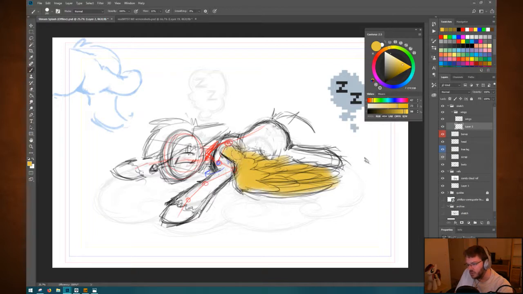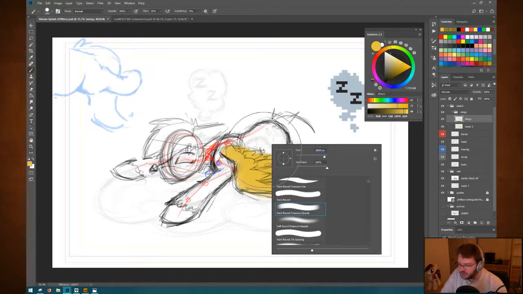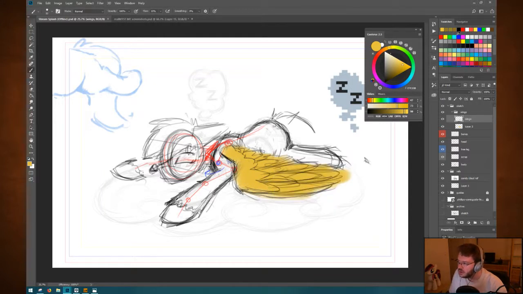Let's quickly shade in the wing so we can see where it's blocking. So we might not even need to worry about that detail. Of course, what's going to be a pain is the wing itself is going to need all the detail. And I don't even know about wing bones anymore.